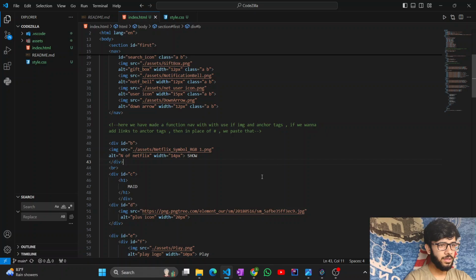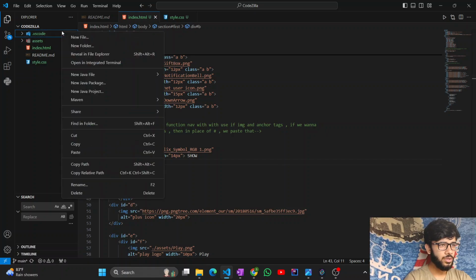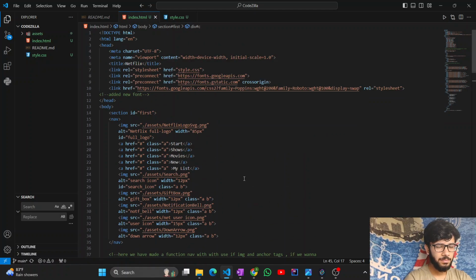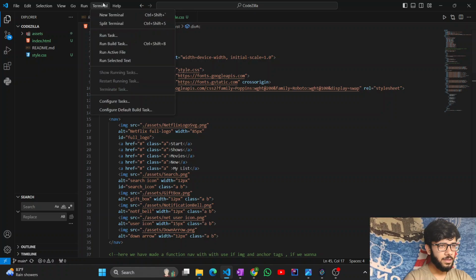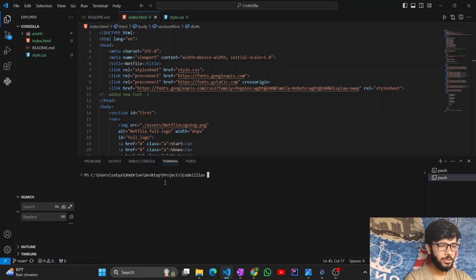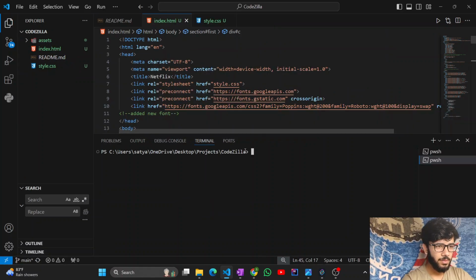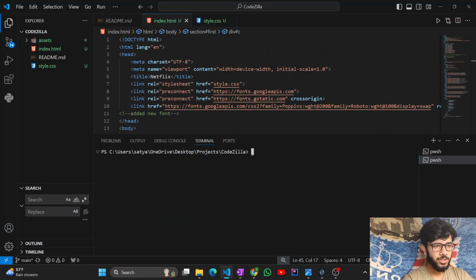So I will for sure go here. What is this VS Code? Okay, this is just the extension file. So this is working perfectly. We will go to terminal, click on the new terminal section, and let me increase it because it will be difficult for you to understand what I have written. Yeah. So here you will be at projects Codezilla.